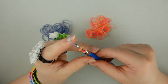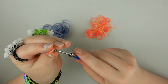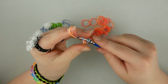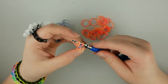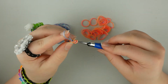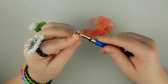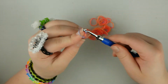Then grab another band, hold onto it, and pull your cap band onto that band, and then place the other side of the band on your hook. Then grab another band, slide your bracelet onto that band, and put the other side of the band back on your hook. Grab another band, hold onto it, slide your bracelet on there and put it back. And then you're going to continue doing this until your bracelet is long enough for your wrist.